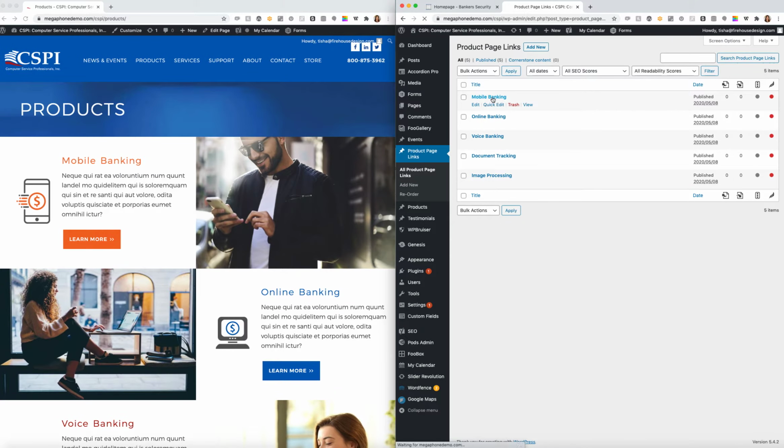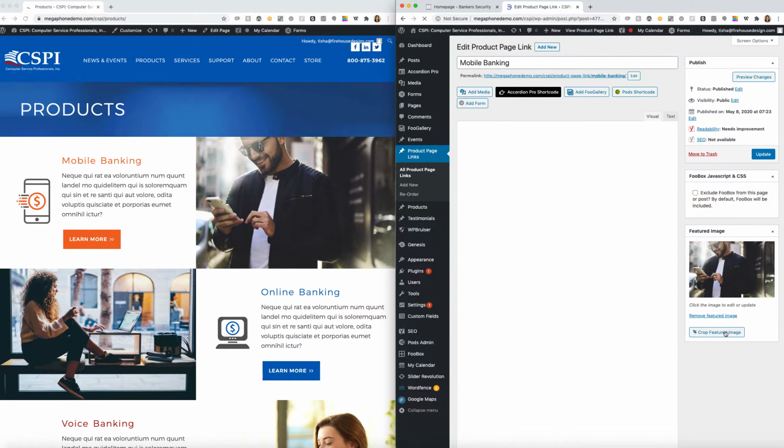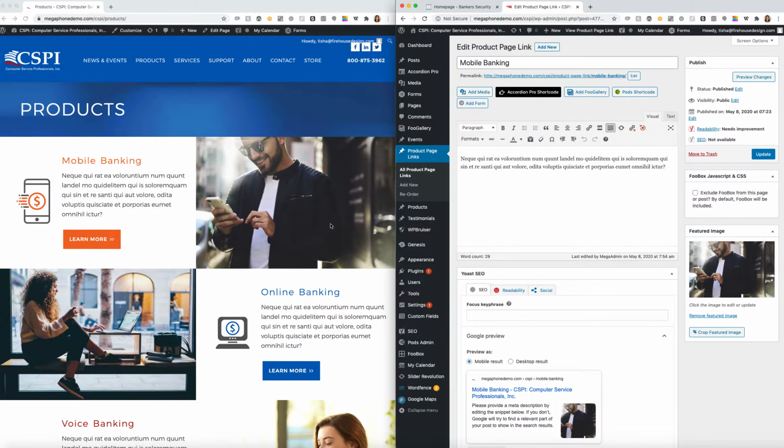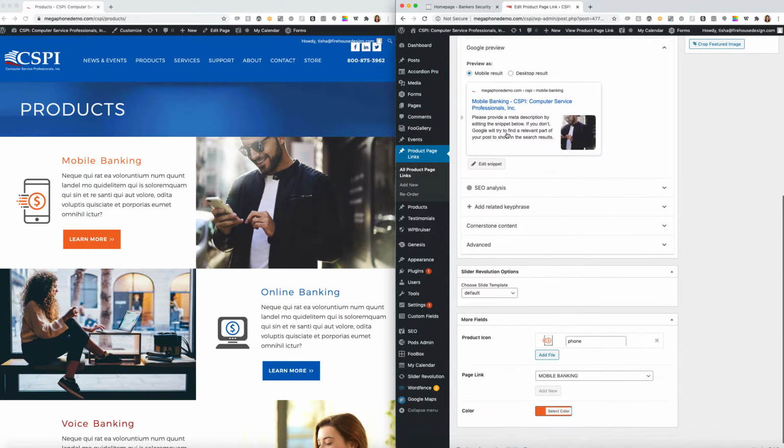When you click one, like mobile banking, if you go into that, you'll see that the featured image is the image off to the side, and then you can drop the content in the spot, and that will show up here. And the title, the heading that goes right there, is up here at the top, and that pretty much fills out that page.